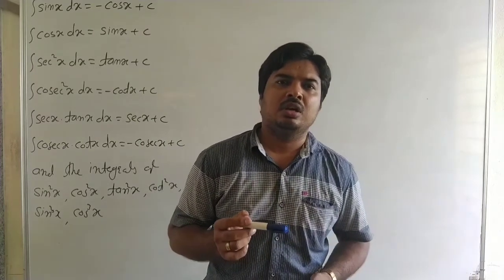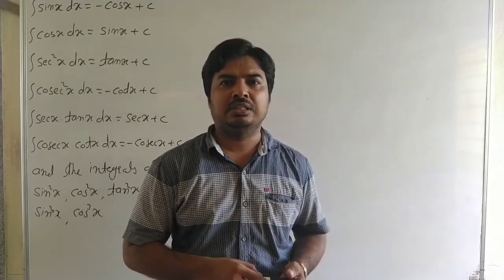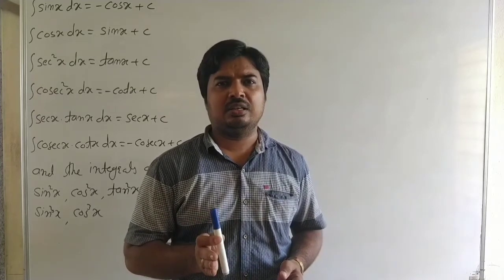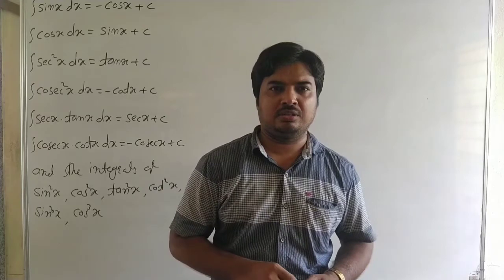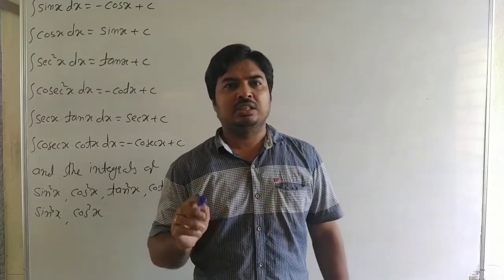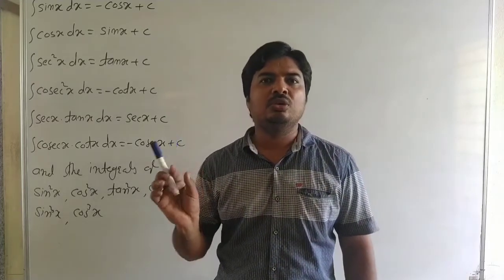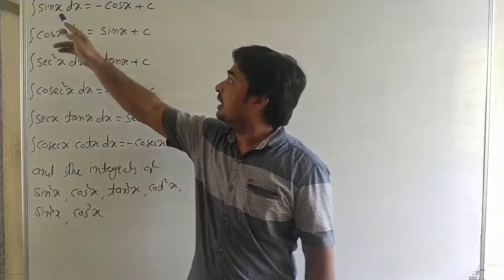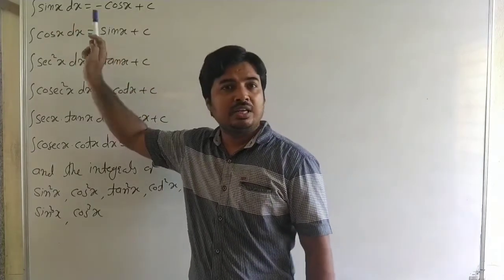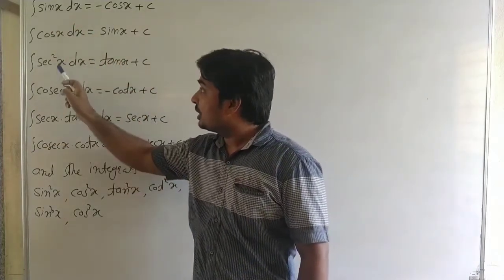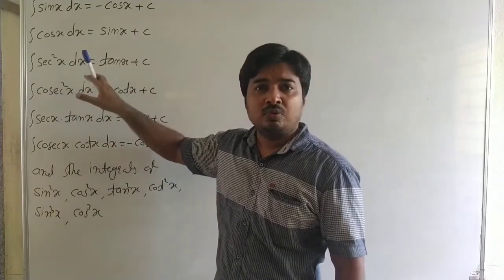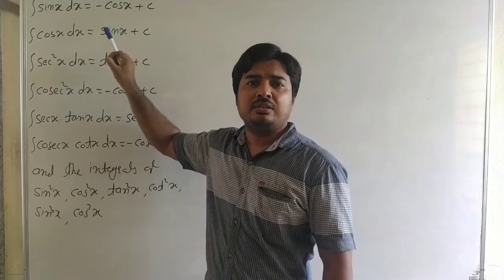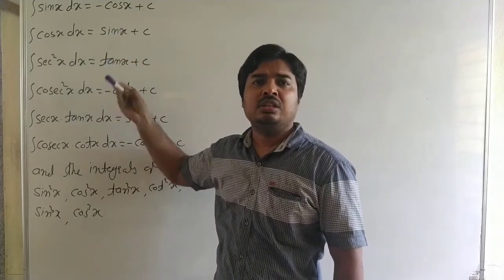Today we see the second example in the exercise. In this example we find the integrals of some trigonometric functions, but we know the integrals of trigonometric functions only in the standard form, that is, the integral of sin x, integral of cos x, integral of sec square x, integral of cosec square x. Here we don't know the integral of tan x yet; we learn it in the next lecture.